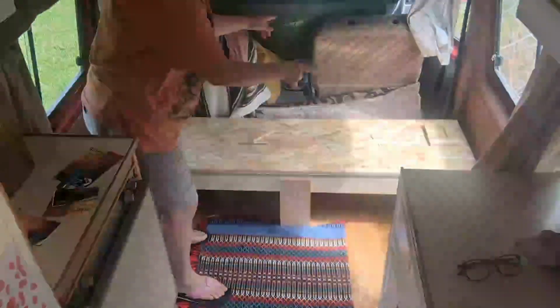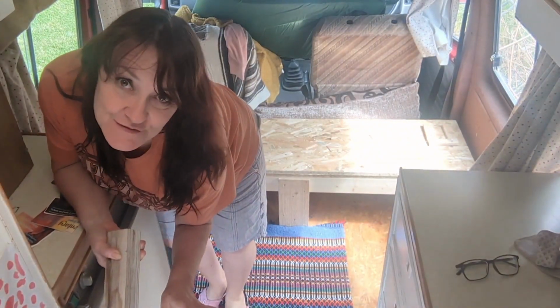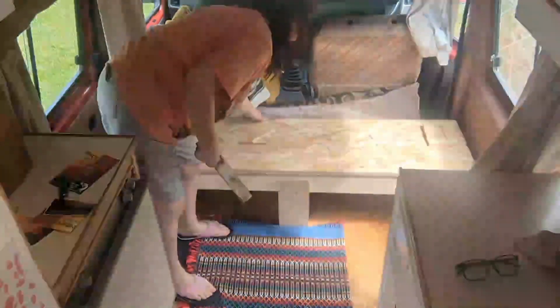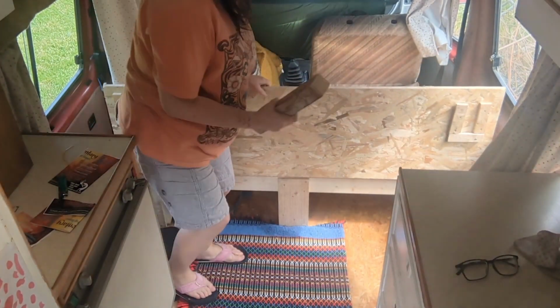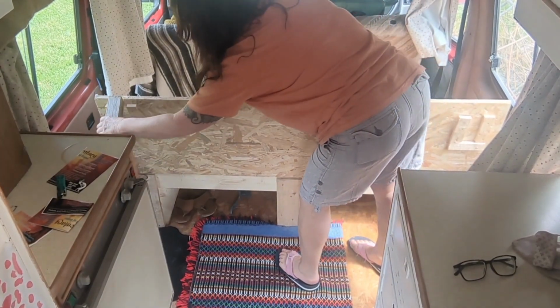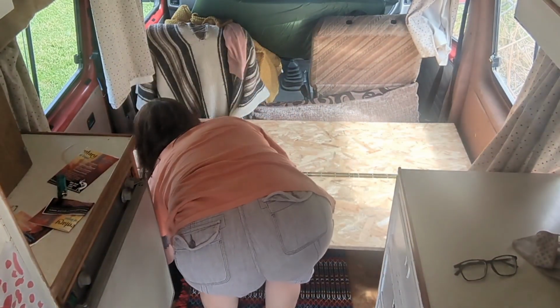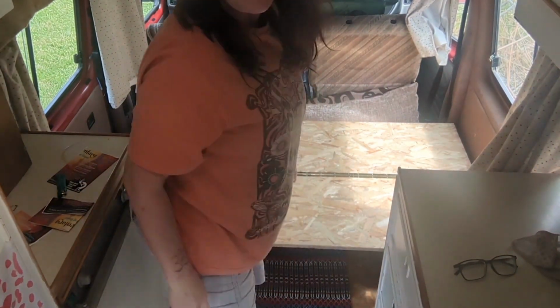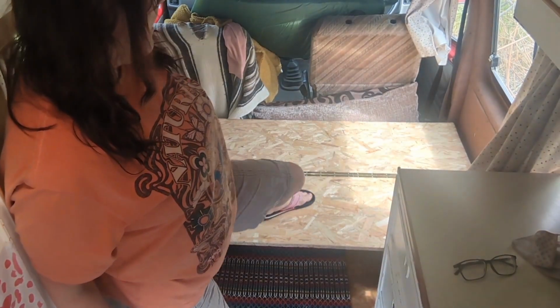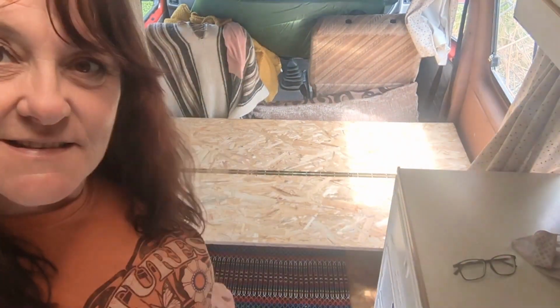I say legs fit in here, a very temporary measure. But yeah, so this folds out, legs go in there, I don't know if you can see the end, it comes down, and there we have the bed. Not a bit wobbly. It's actually completely fine. So that's how that works.